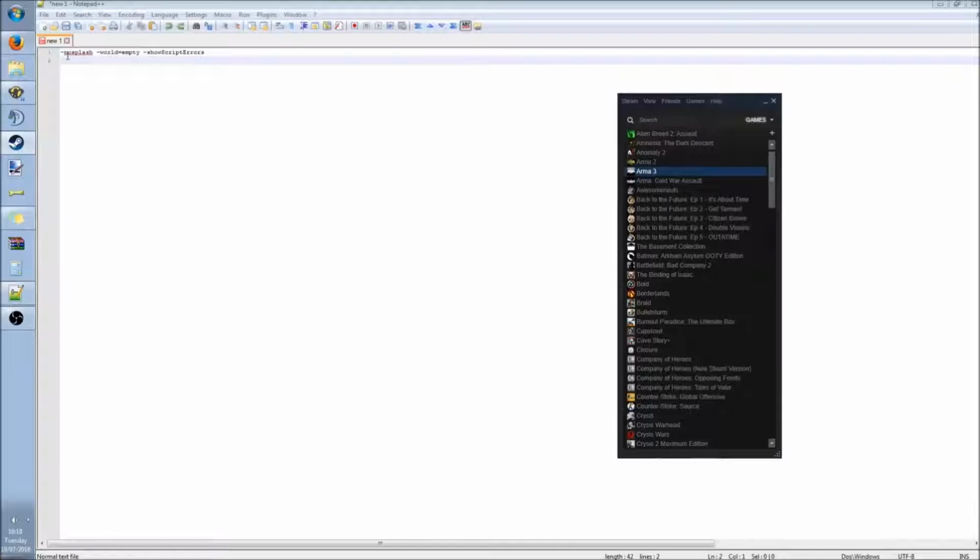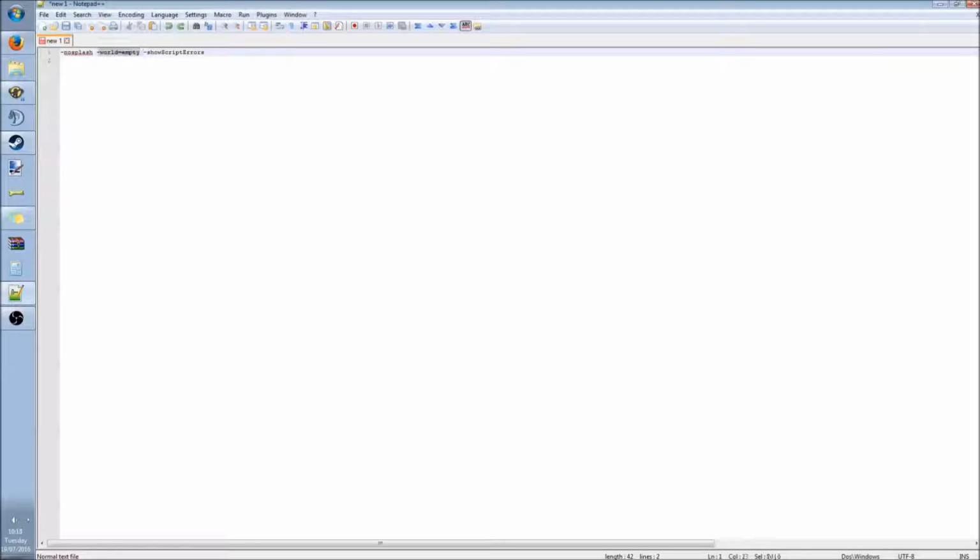The parameters we're going to be adding are no splash, world equals empty, and show script errors. No splash and world empty help load the game quicker, whereas show script errors is one of the most useful features in Arma, in that it actually gives you an on-screen display in the game of any errors that might be present in your scripts. This is especially useful if you're writing SQF files or scripts, and also when you're handling the triggers themselves. If you're using code within those, any errors when those fire will be shown using this option.